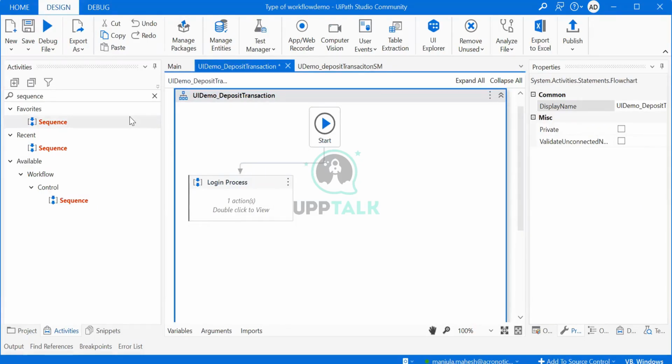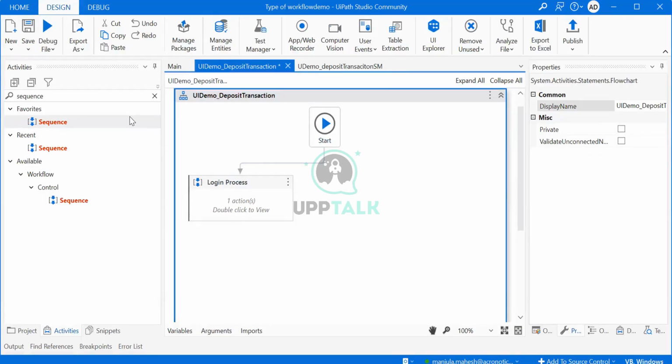During the time of the login process, I want to do some business validation. I want to check some condition. What will you check with this login process? Maybe your password is correct, but I'm not sure of the validity of the login.